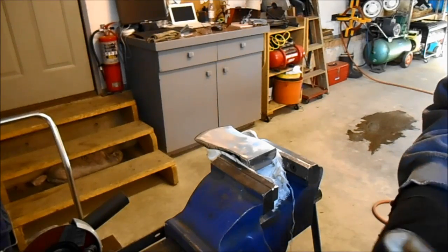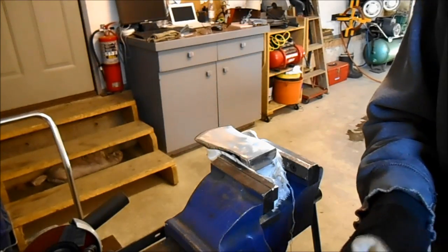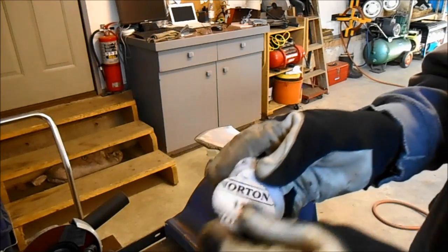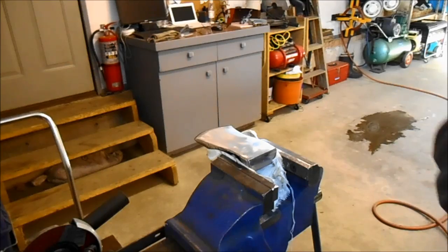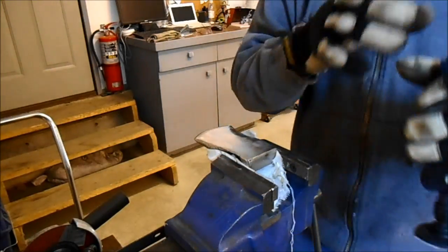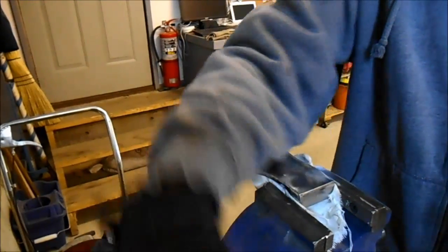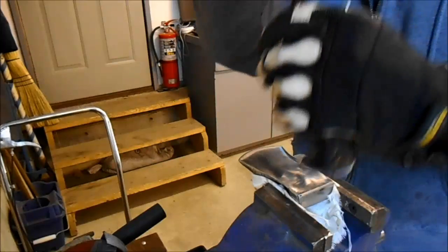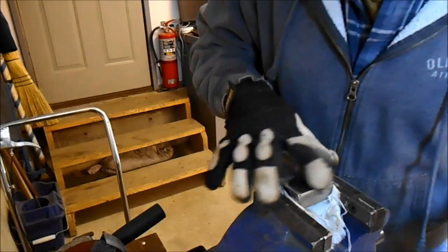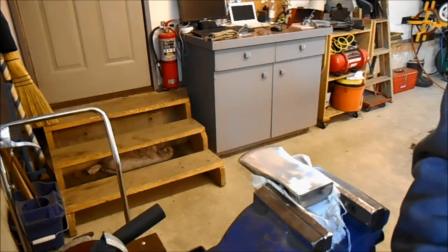What it's all about is: polishing is just making the scratches smaller. So now I'm going to go to a 120 disc and work my way up to a thousand with the die grinder. I put it over my shoulder so I can control it. That 120 scratches more than the scotch bright, so let's go to a 180 instead — that's how you learn.